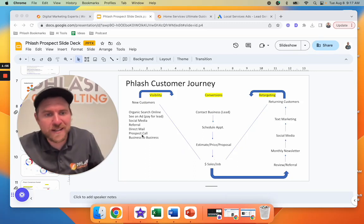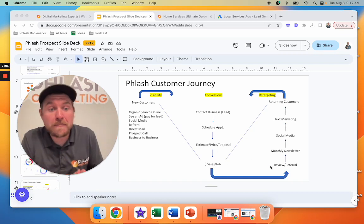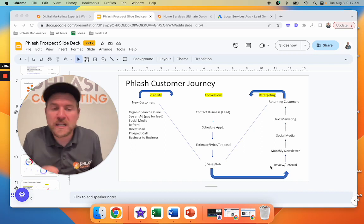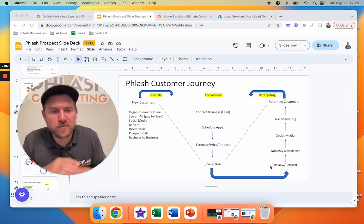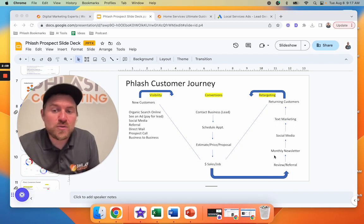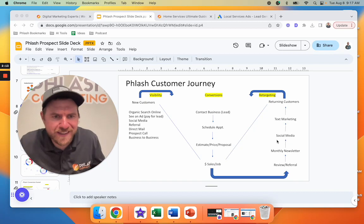Now let's say that you're just doing a ceiling fan install and they come in. Well, they are going to have other electrical issues, and also they may not know that you do other things. For example, let's say you do electric vehicle charger installations, or you do panel upgrades, or whatever other things you do. You want to retarget them with the other services that you offer, because there are so many things that people need for electrical needs, right?